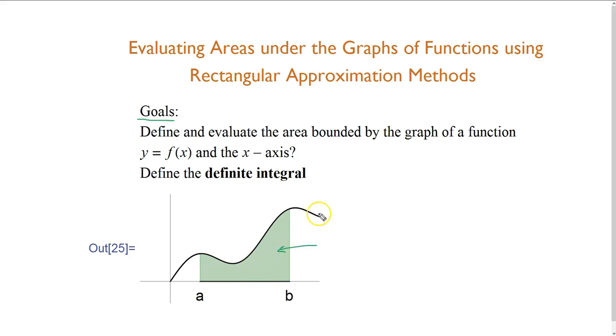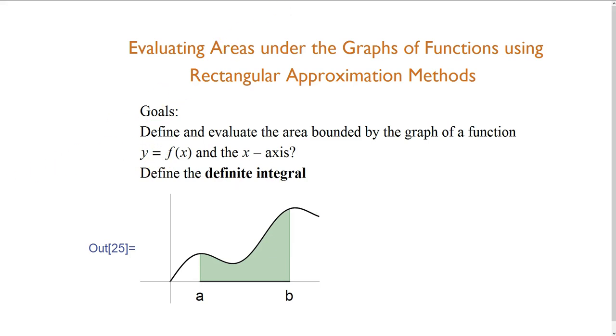So in this graph we have some function defined by the black curve, and we would like to find the area bounded by the graph of the function, the x-axis, and between x equaling a and x equaling b. So we want to develop a method for finding this area. And then we're going to define what's known as the definite integral.